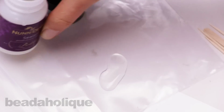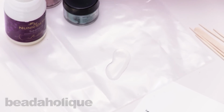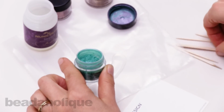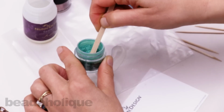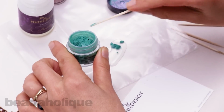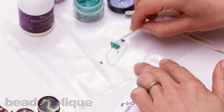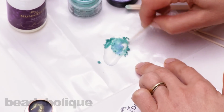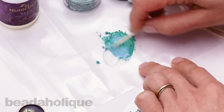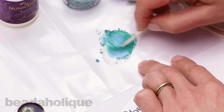So you'll just want to pour a little bit of the Nunn Design sealant out onto a plastic surface. Let's try this green color. And then using a stir stick, take a little bit of your mica powders and place it onto the sealant. Then with a toothpick, go ahead and mix that sealant together with the mica powder, and you'll create a color that you like. And you can do this with a variety of different colors.